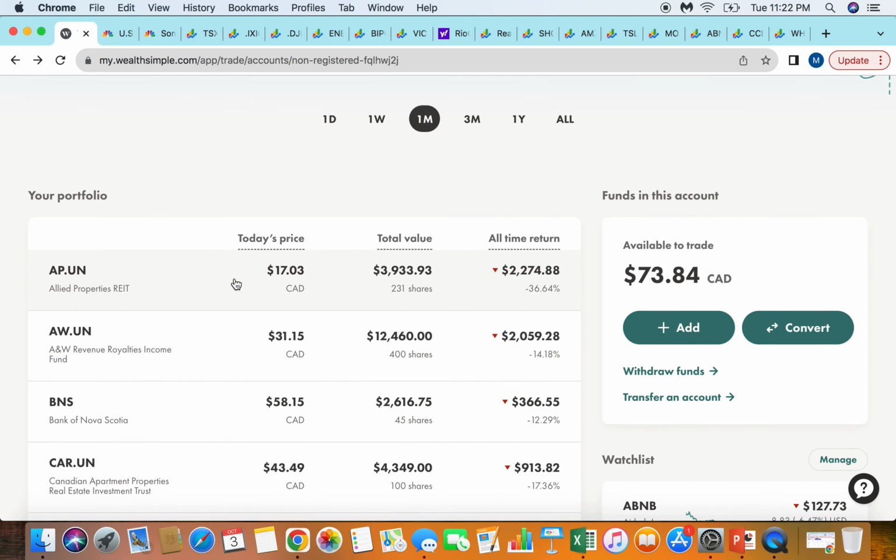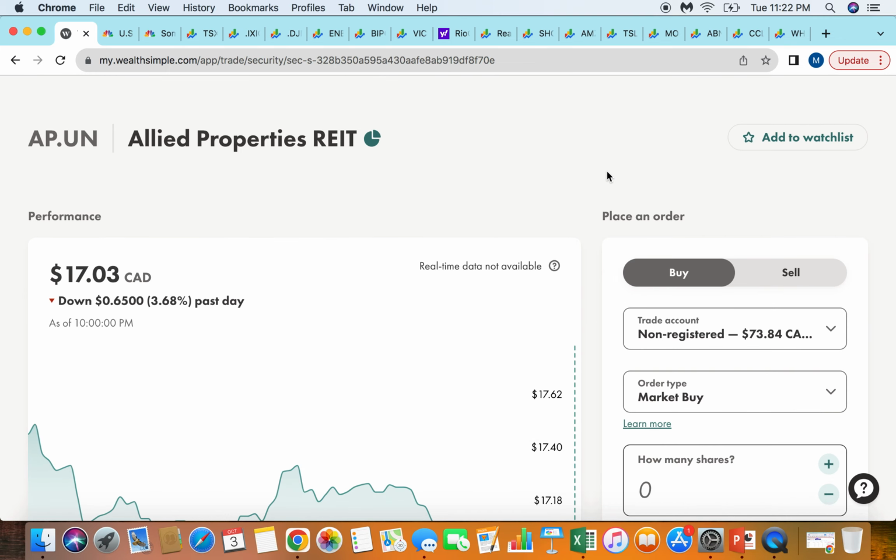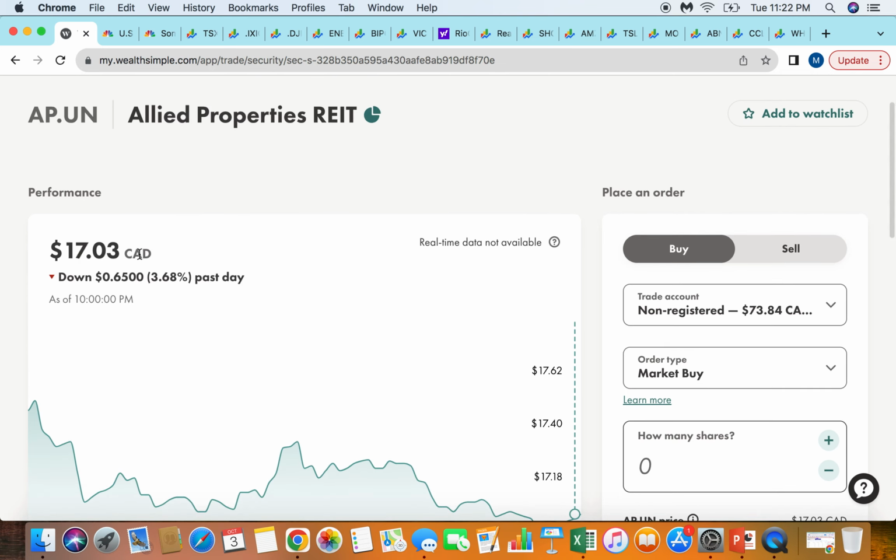It's one thing buying a company like Allied Properties, which has some risk ahead of it and some uncertainties in terms of occupancy rates, people's return to office, downtown demand for office real estate in general, if they'll be able to refinance their debt, at what rates they'll be able to refinance. There are so many questions going on with companies like this that despite my being a bit perplexed on how far it's gone down, I'm not necessarily surprised by the selling pressure.